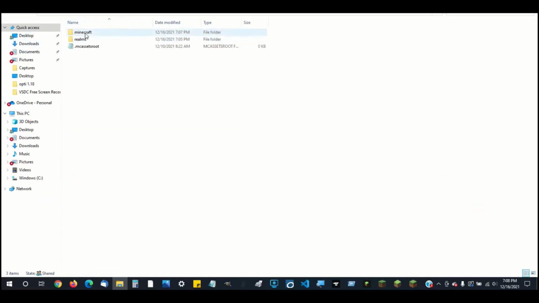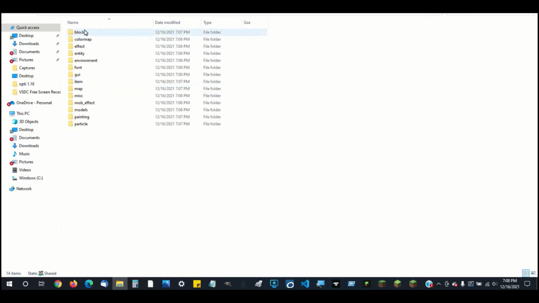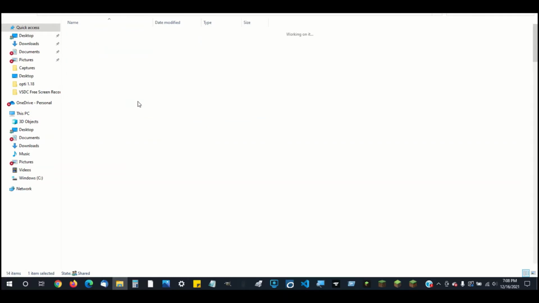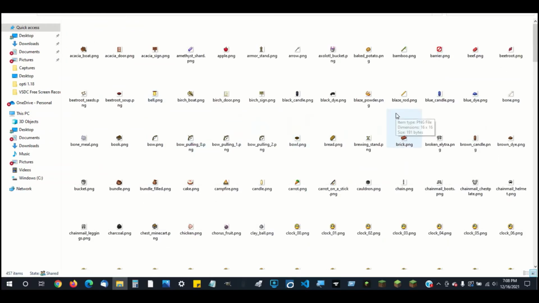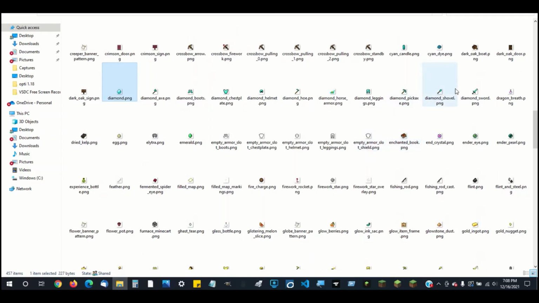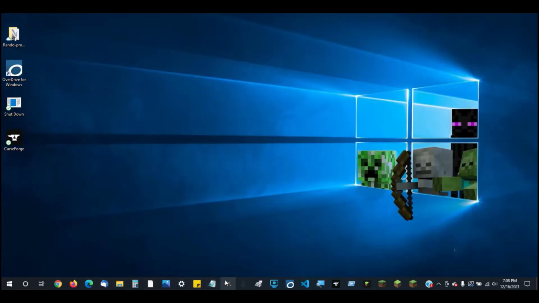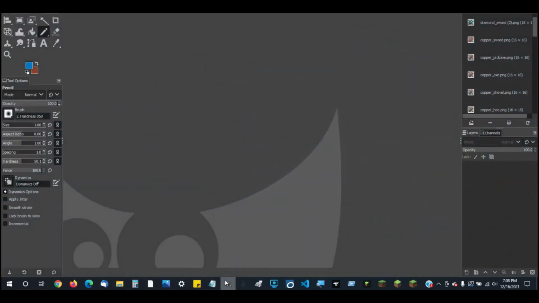Now we'll hop into assets, there'll be all these different things. You want to go into Minecraft, go into textures, there's different textures for blocks, for the entities, for items, for lots of other stuff. But we're going to be modding an item today. So we're going to go in here and find diamond sword, there it is. We're going to want to copy it, or you don't have to copy it if you don't want to base your texture off this and you just want to make a brand new texture, which is what I'm going to do. So I'm just going to minimize this window for now and open up GNU Image Manipulation Program, GIMP.